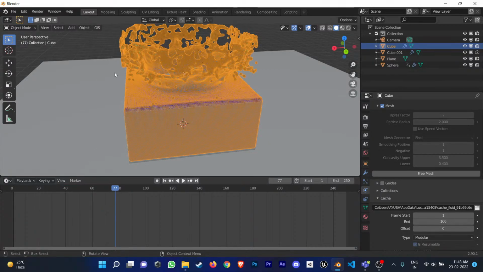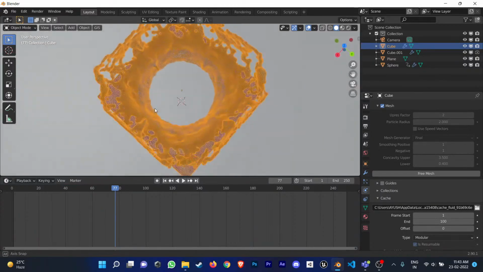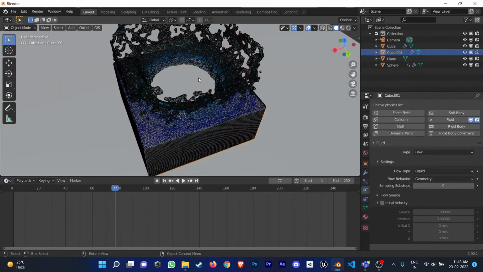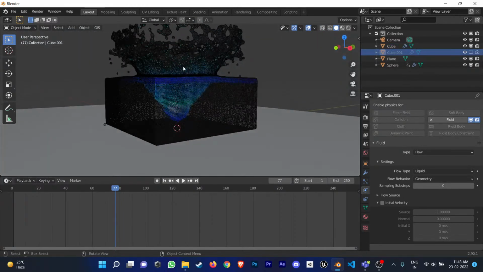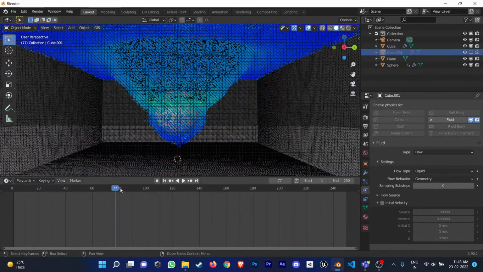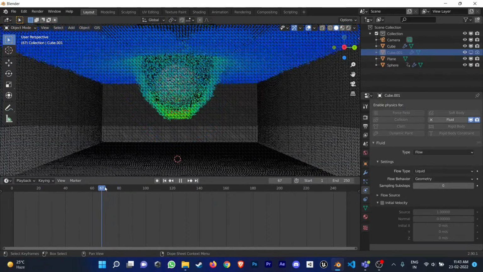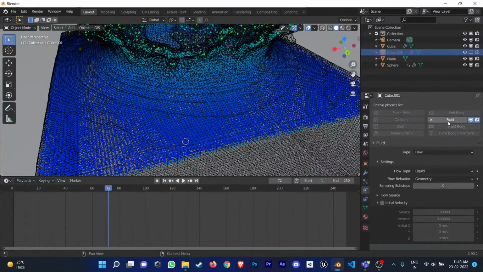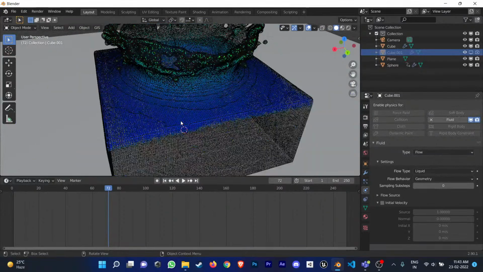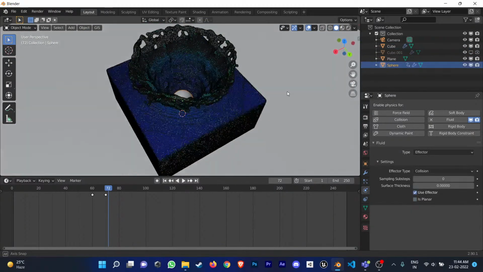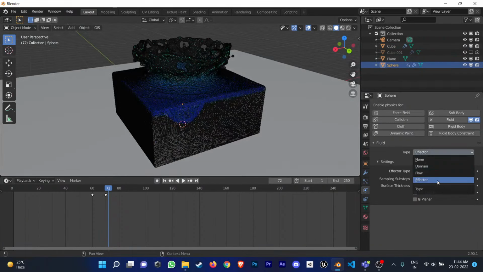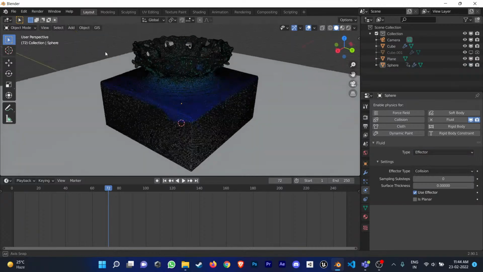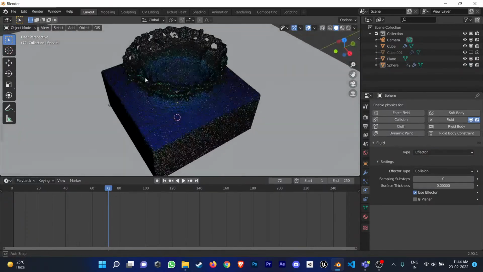Now you can see this. This is what I was trying to show you guys, and let's remove this box. This box is a bit annoying. Now you can see the perfect water simulation. Initially there was no effect on the water by this ball, but when I clicked on the fluid, and after that clicked on type and factor, here it was simulated, and this is what I initially wanted to show.